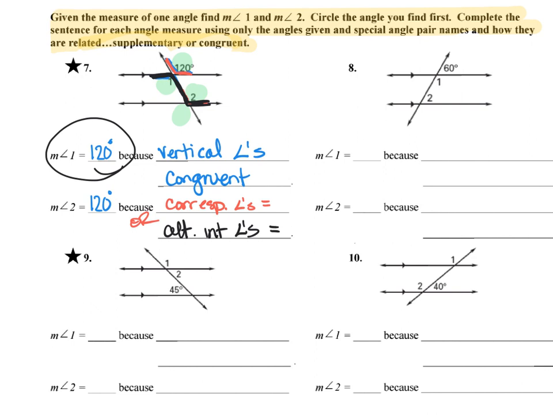Let's look at question number 9. For question number 9, they give me the 45 right here, and then I have these two angles, 1 and 2 right here. So again, I'm going to go and shade my 45s. 45s are those two corners, and then they would be these two corners. That means that angle 2 has to be 45 because it's shaded in the yellow, and angle 1 is not 45 degrees. And so let's figure out, first of all, why angle 2 is 45 degrees. And when I look at that, I notice that I have alternate interior angles.